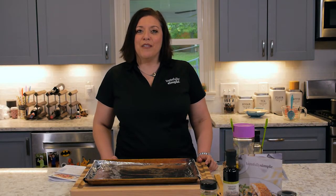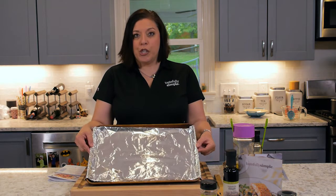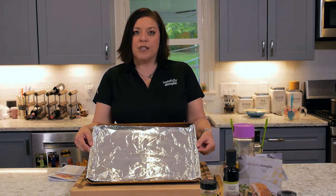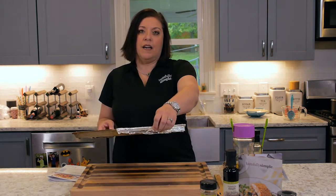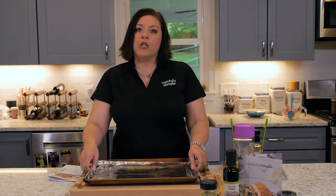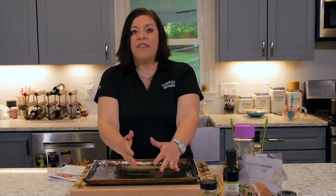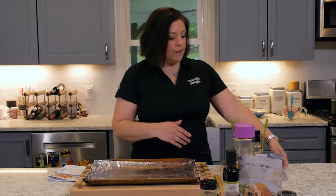So while Muncie's getting the quinoa all good and ready for you, we're gonna go ahead and get the chicken and veggies in the oven. The first thing you wanna do is grab a large sheet pan and cover it in foil, just like I did. I like to tuck it over the edges so that the foil doesn't move. Make sure your cookie sheet has a rim so that none of the juices spill off into your oven.